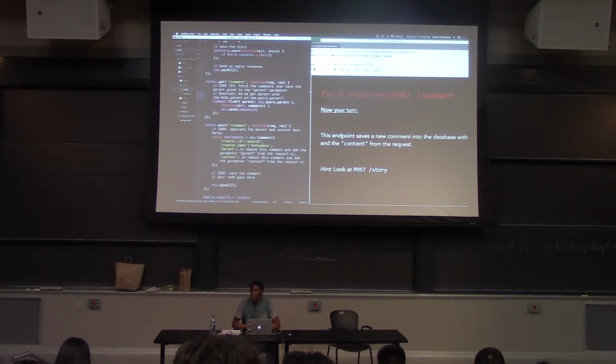For post comment, imagine you have a story, you're looking at a story, you find it interesting, and you're posting a comment. The content of your comment is in the parameter content, among all the parameters you send in the request.